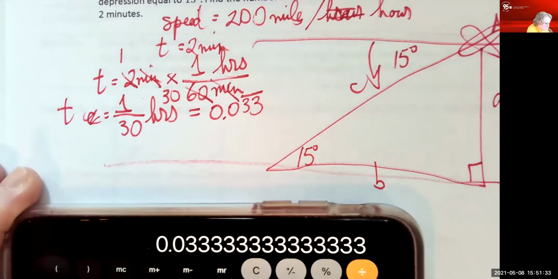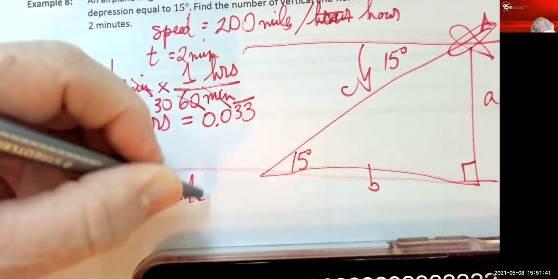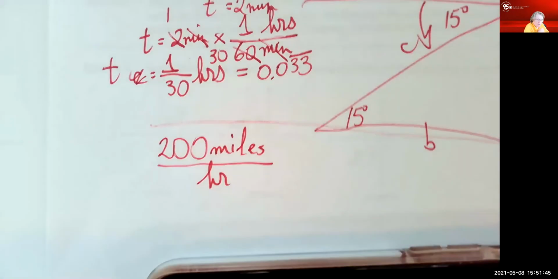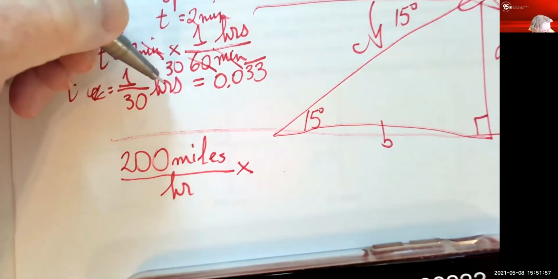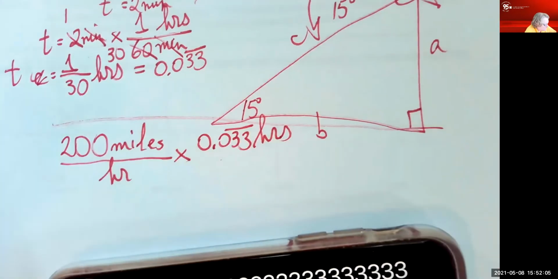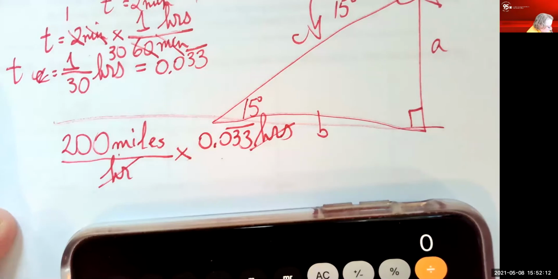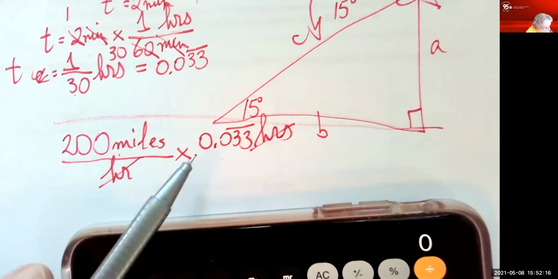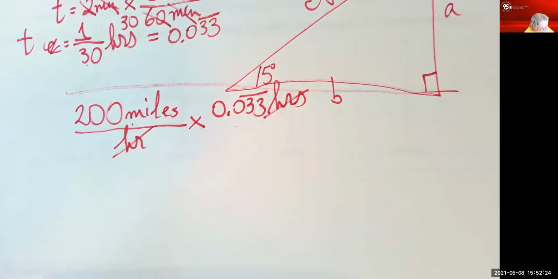If I multiply the speed, remember, I'm going to write speed as miles divided by hours. If I multiply the speed by the time, which is in hours, I have 0.033 hours. Do you see that the units for hours divides out, and I'm going to have a distance just in miles left? So I'm going to actually divide both sides by 30 instead of multiplying by the reciprocal. So I've got 200 divided by 30, and it's 6.6, repeating. Miles.